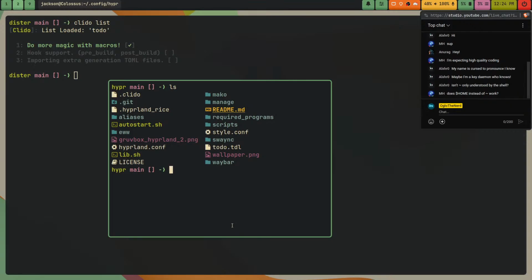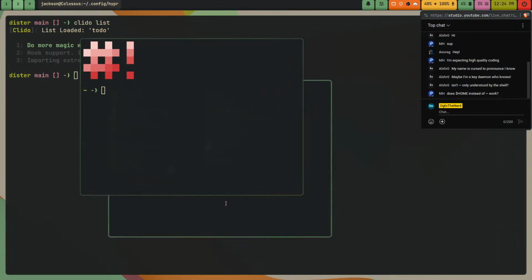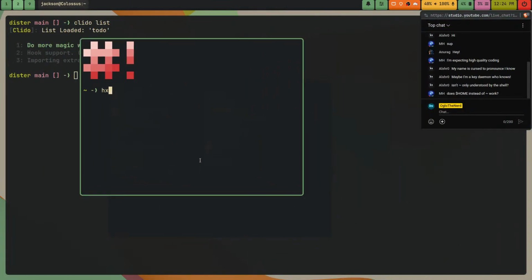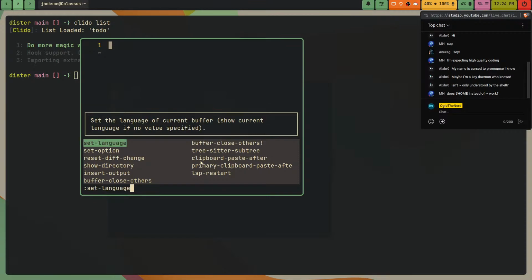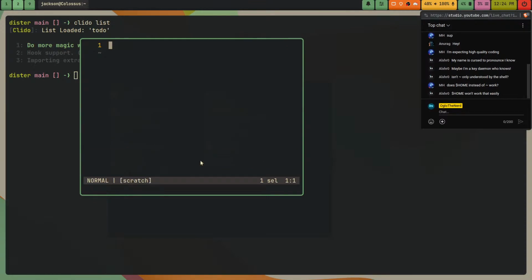Yeah, the way I would get that is I could print out home, for example, in Rust with std::env::var, I believe, or get.